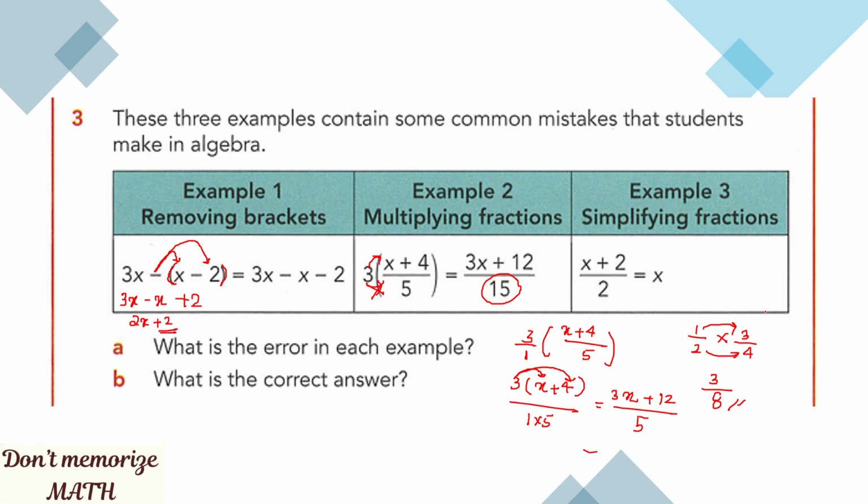So we will move to the last question. Here, this is a mistake commonly almost all of you will think and make. So be very, very careful. You cannot cancel this 2 and 2. If you cancel this 2 and 2, you will get x. That's the mistake here. So don't cancel the 2. The answer is, either you can write x plus 2 over 2 itself. This is the final answer.